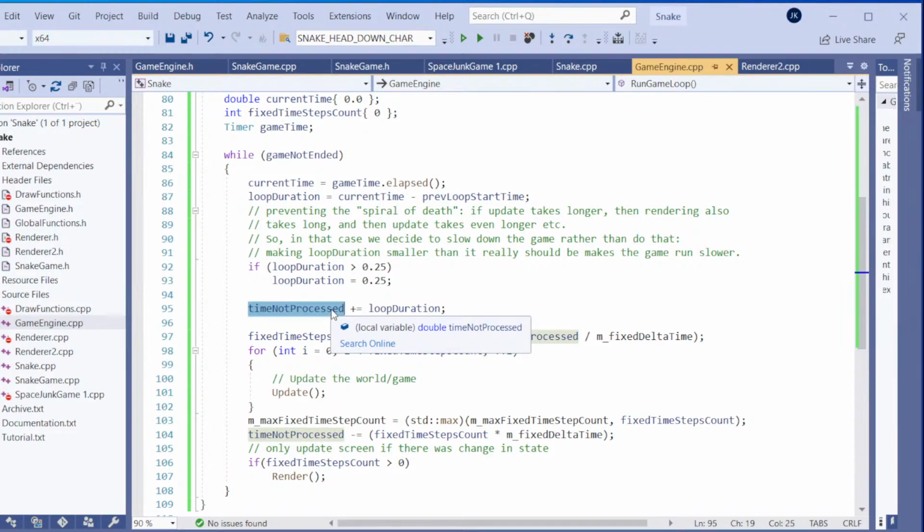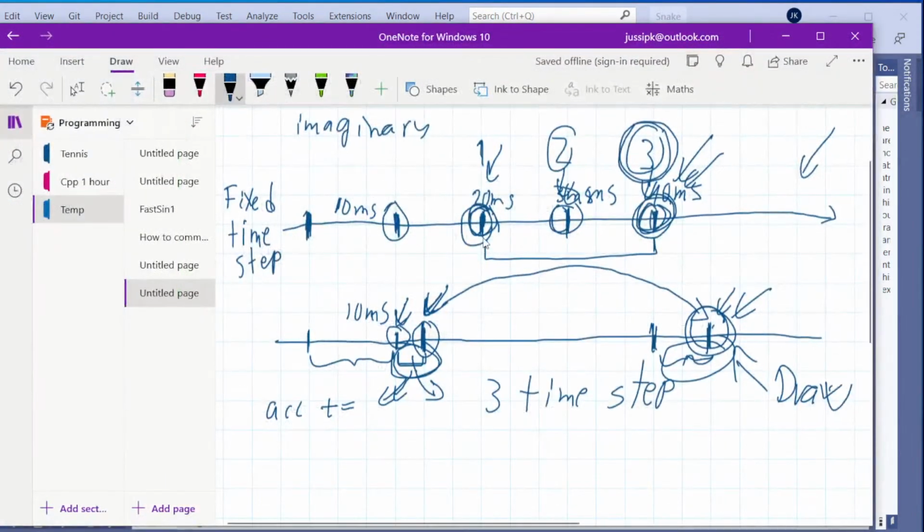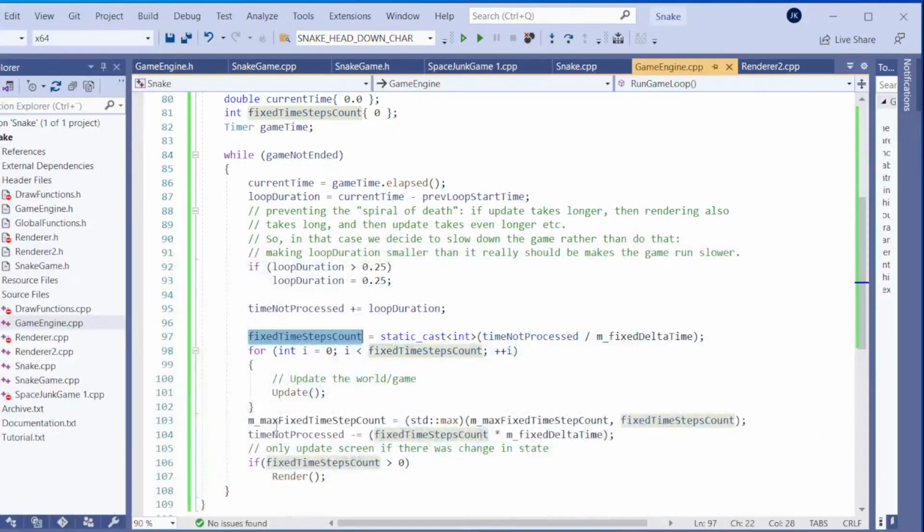Okay, and then here we are calculating how many steps we need to update. Like for example, in the last section we needed to update these three steps. So in that case, the for loop will be doing 3 steps.